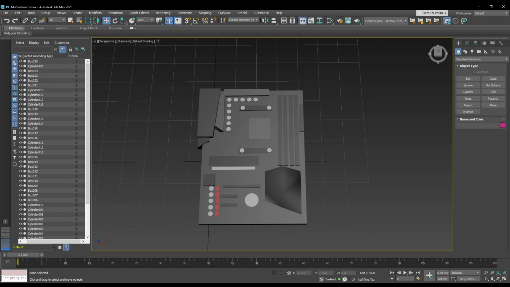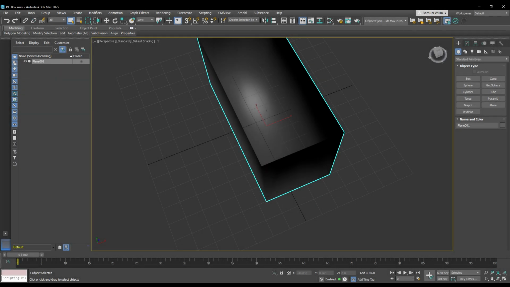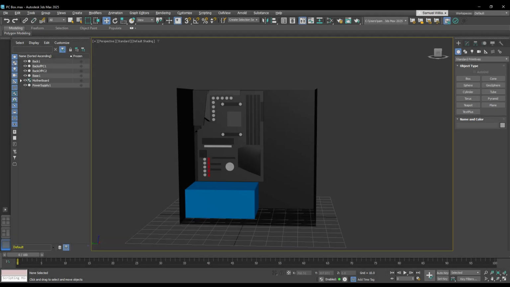After I created this motherboard, I realized that I needed a PC case to put this in. So I attempted to use my Blender skills in 3ds Max and create a case for my PC using Edit Poly on a box. This failed miserably as it did not hollow out correctly and it created a shadow effect shown in the picture on the screen, so I decided to start again. I next attempted to create 4 planes and turn them into a hollow box, which worked perfectly. I left the front part open as I needed a way for you to see the interior of the model.